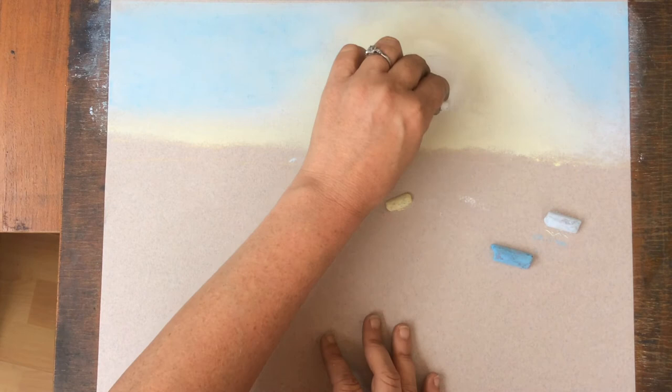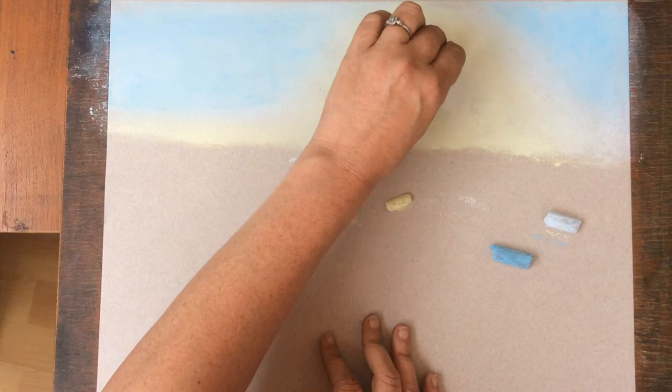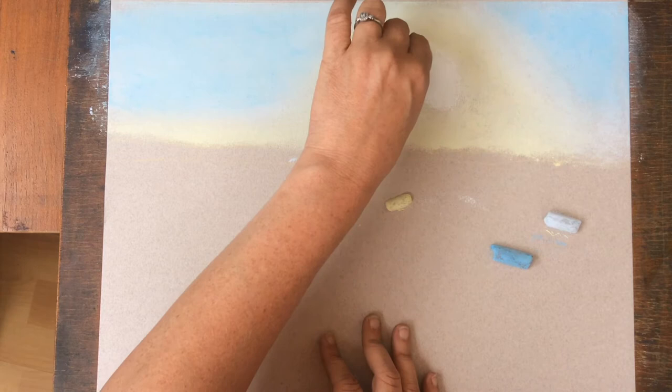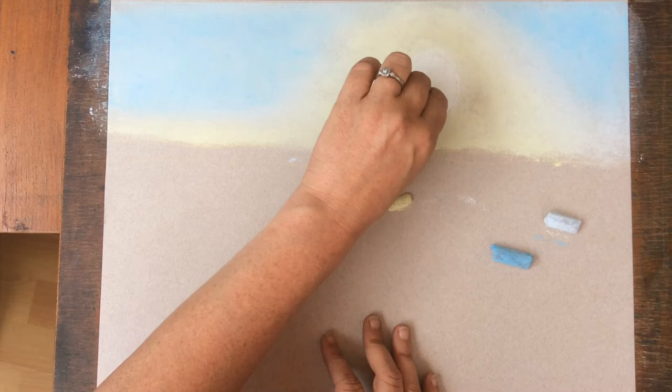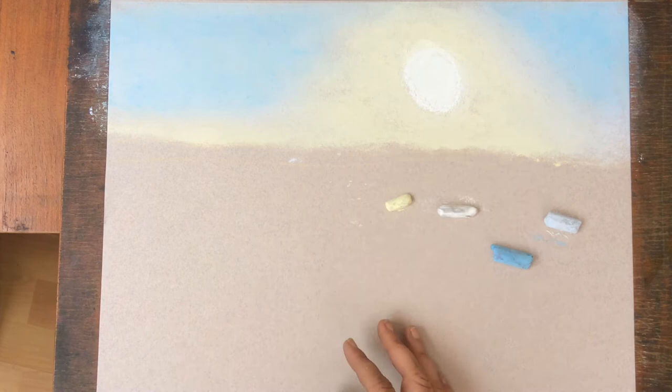And if you want, you can even draw it in a little bit, so you've got your lines. And it's easier then to see that you've got a circle and not an oval. Mine's not quite a perfect circle, but you know, it doesn't have to be amazing, because it is slightly blurred by this yellowness that we have there.